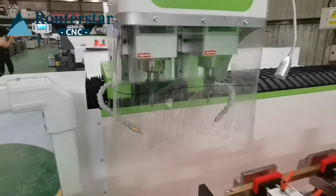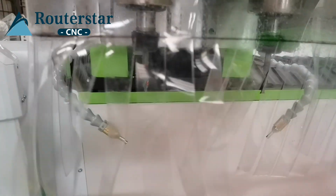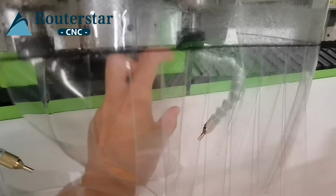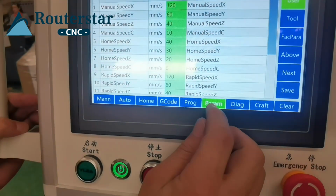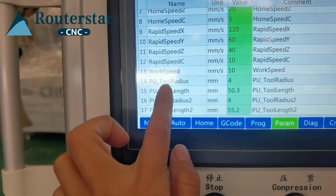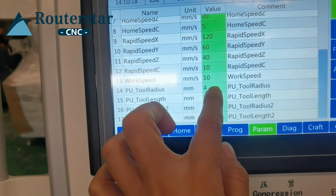Okay, this is the tool spindle. You need to install the tool cutter, and you need to measure the diameter and the length of the cutter tip. Then press the program and find the last page. This is about the tool. Tool radius is the diameter of the cutter. You need to put here, 4 millimeter.